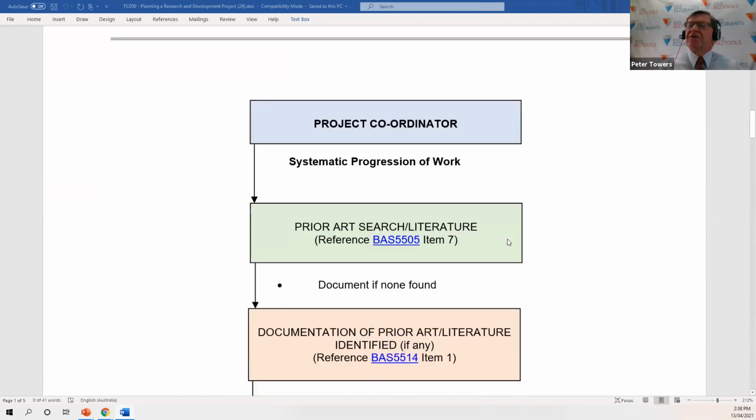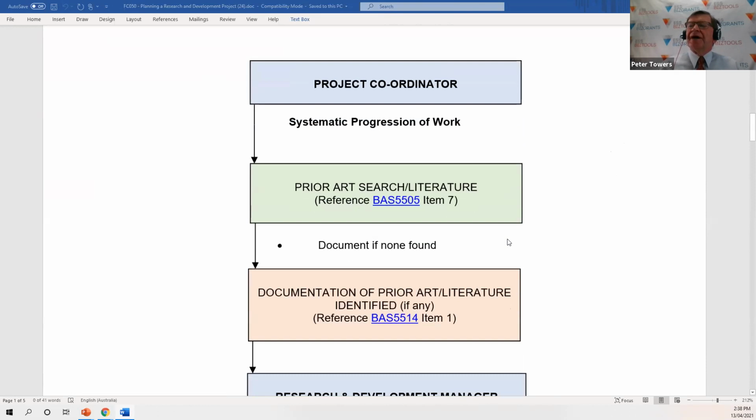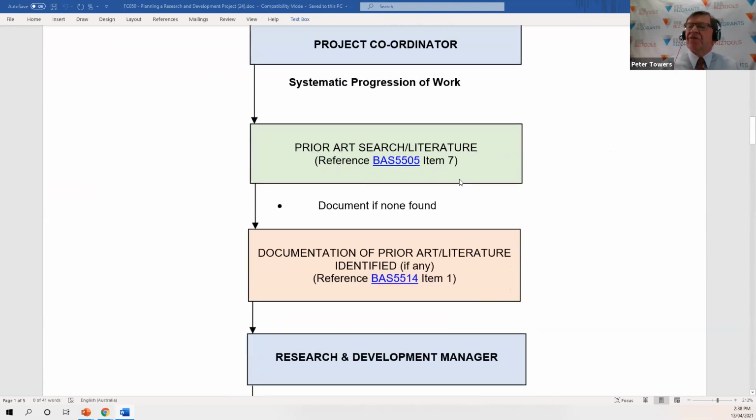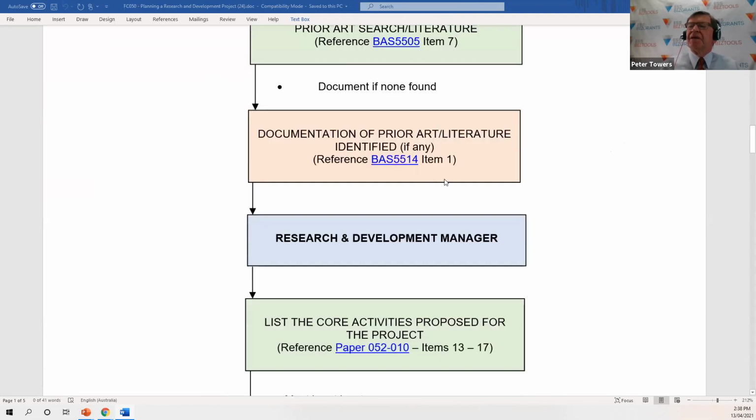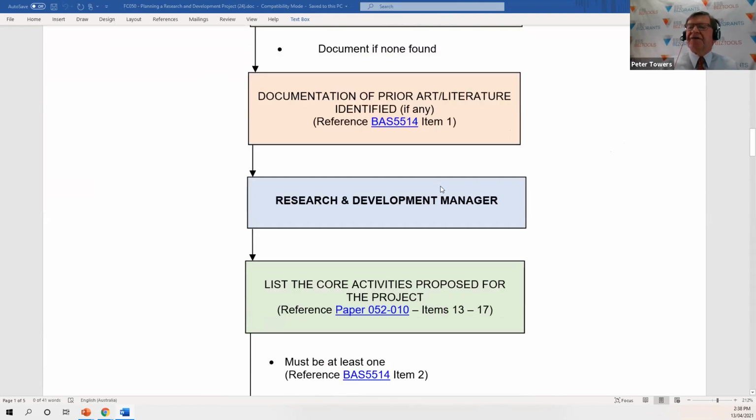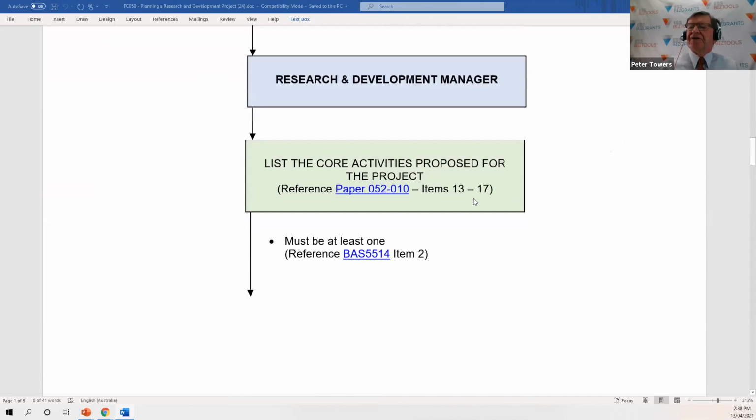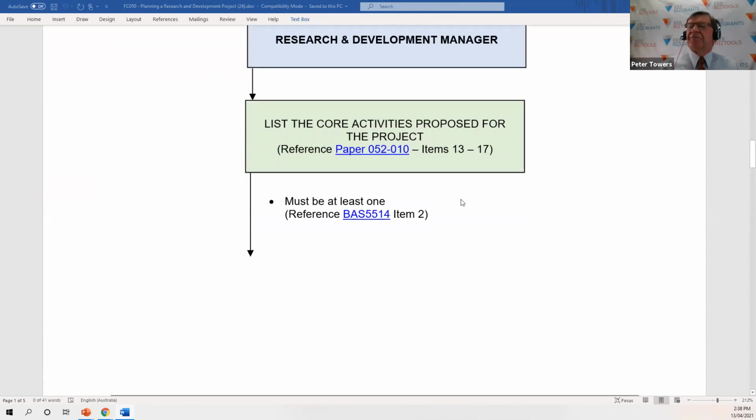So what would happen then? We would move into the project coordinator. We've got the form there for the prior art searches, as I mentioned before, documentation of that, list of the core activities that are proposed to be undertaken.